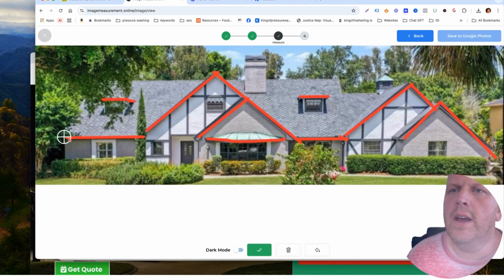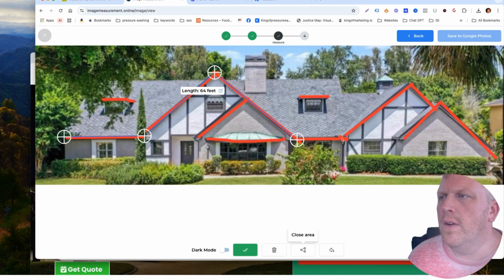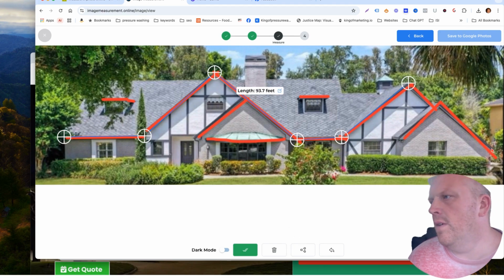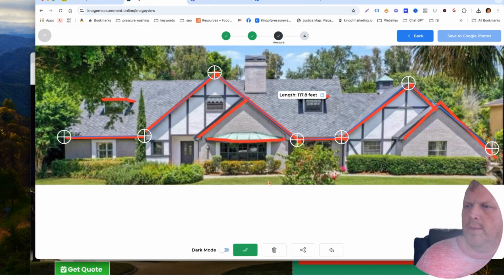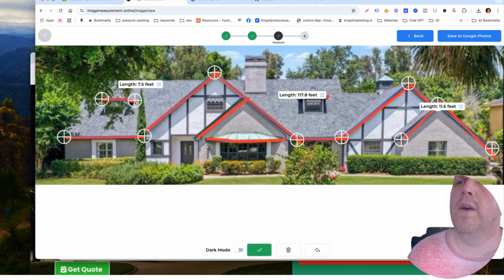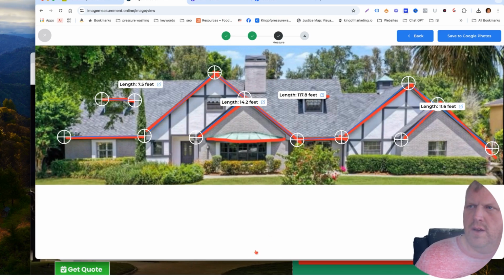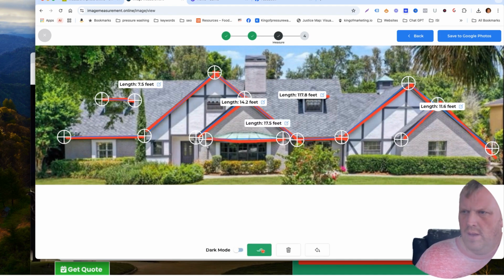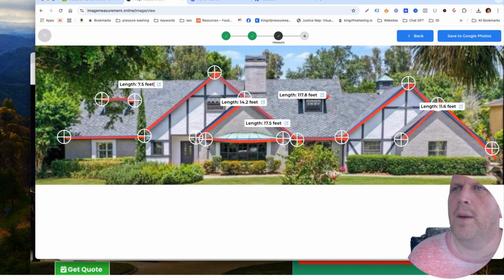And then I'm going to go here, and we're going to go there. We're going to go here. We're going to go there. We're going to go here. We're going to go there. We're going to go here. And then what I'm going to do is say, okay, on that one. And then I'm going to go here, and we'll go here. Say, okay, on that one. And then we're going to go here, and we're going to go all the way to the back of that one. We're going to say, okay. And then we're going to go from here, and we're going to go up here, and then we'll hit OK. So you can see how this is working. We'll go one more right here. Okay.